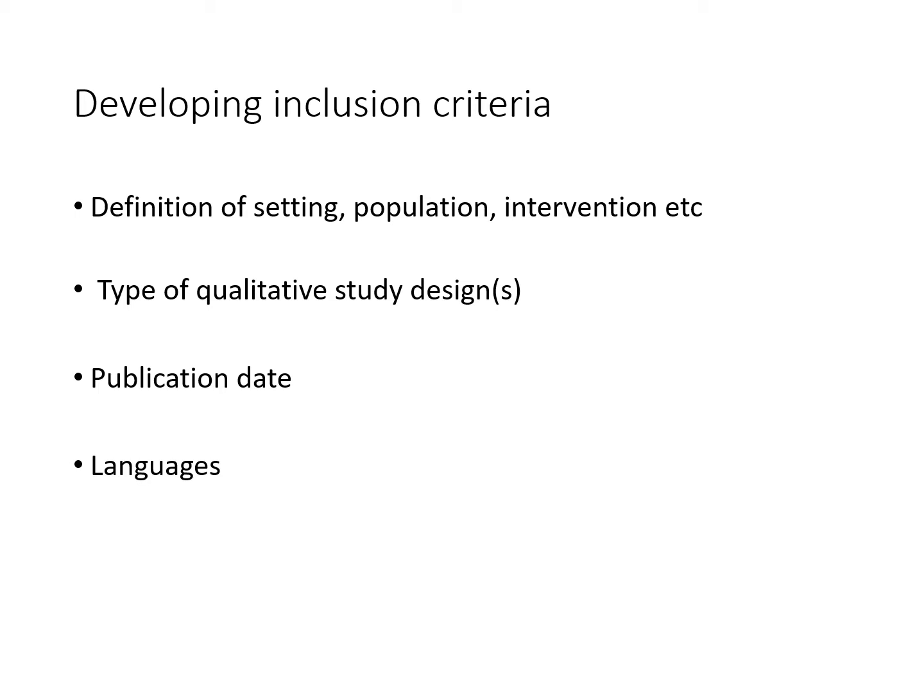In addition, you should decide if you want to set a cutoff date for when studies were published. For instance, you may be looking at a topic where older studies are less relevant. And you need to think about the study languages you will include. On the one hand, you need to make sure that you're including the most relevant languages for your particular topic. And you should have a good reason for excluding languages. At the same time, you need to think about how you'll translate studies in languages that you're not proficient in.